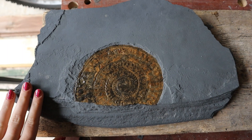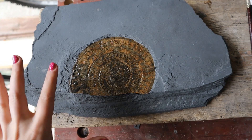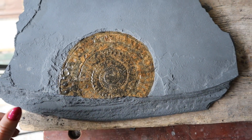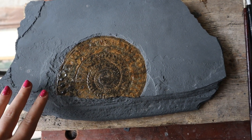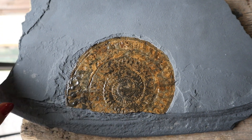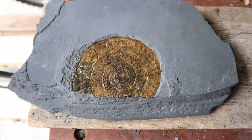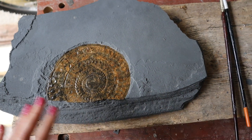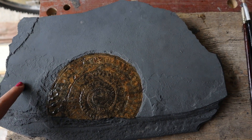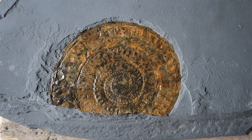Wow, I wasn't expecting such a drastic difference. Look at the colours in that - the contrast between the grey and those sort of browns and oranges. I think it's just gorgeous. It's already dry, but I think I'm going to leave it to make sure it's fully soaked in for at least a few hours before I consider putting another coat on. I think I'm going to leave it like this for now - let me know if you think it needs another coat or whether one should be enough. I just love how it's turned out and I like that I left it in such a big block. And there are these tiny ones here - I don't know whether to put a little bit of paraloid on those, but I don't want it to look weird just having these darker grey blobs. So let me know what you would do about that.